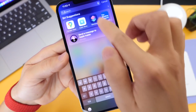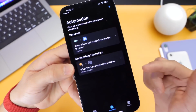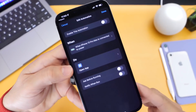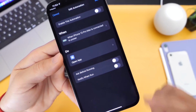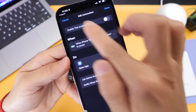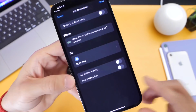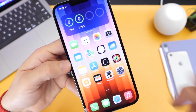Now, one of the biggest changes happening to shortcuts and automations here with iOS 15.4 is that automations will no longer send you notifications. So if you have an automation and the automation runs, if you remember with iOS 15.3 or below, you would get a notification every time an automation would run. Well, you now have the option to turn off those notifications. However, if you do not go back into the shortcuts application and toggle this on and off, for whatever reason, some automations will still deliver notifications when they run. So that's something that I wanted to note. I think it's a bug within the software, but once you update to iOS 15.4, you will no longer have those notifications for automations, and you can toggle that on or off just to kind of get it to work properly on the latest OS.